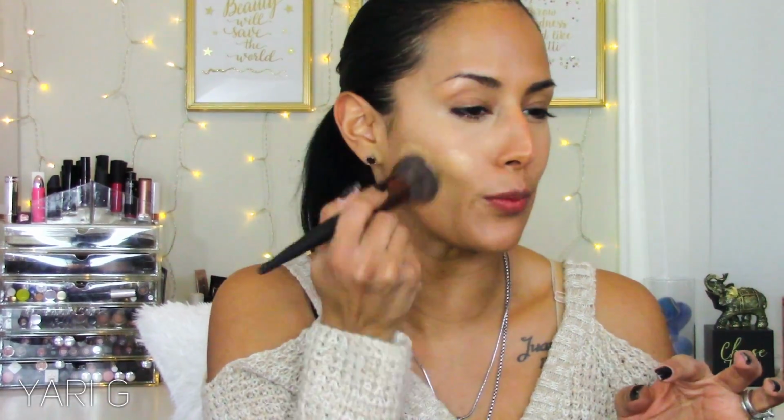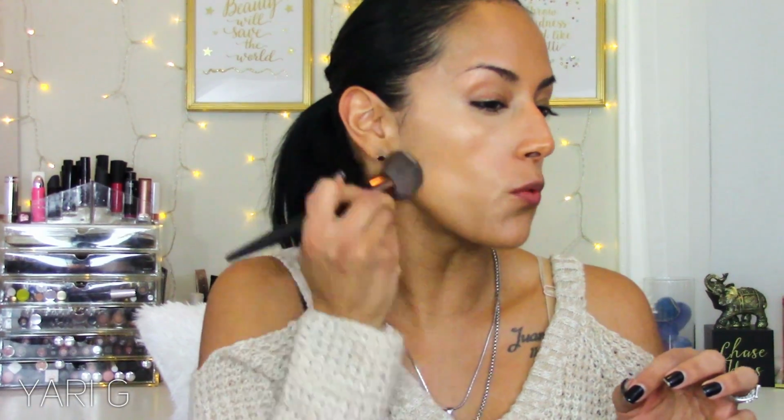Now I like it better with the filter product. The filter product just gives it this other kind of look. I don't even know, but I like it together. And I just blend it in because I want to balance out my skin. But you see how now the orangey tones are balancing out with my under eyes a little bit so I don't look too orange.